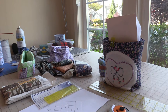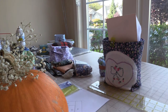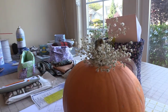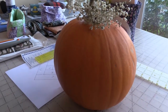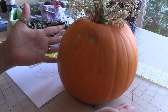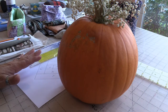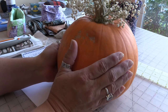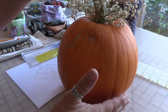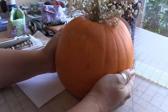So I had some baby's breath left over from anniversary flowers, birthday flowers, just general everyday flowers, and I save stuff like that. And there is my surprise pumpkin. She's not very big, but what I did when it was about this big, that's when I discovered it, I went outside and put a piece of cardboard underneath. She was laying this way. Her stem was like this. So the cardboard was right there.